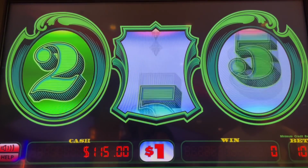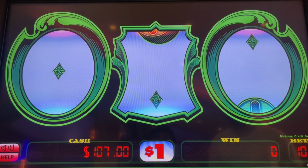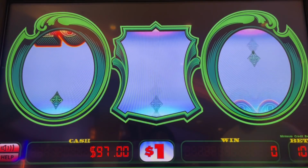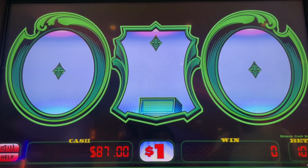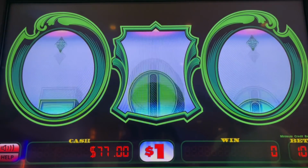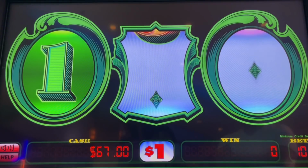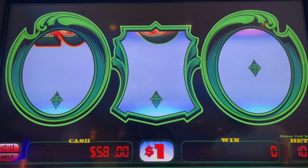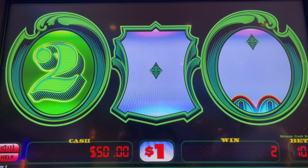Come on, double zeros. Come on, you can do it. $50 was nice, but we need something a little bit more substantial. $1. This one, unlike the other money machines, doesn't have to spin up on top. All right, so we're evened up. We get 5 more tries, and then that's going to be it.